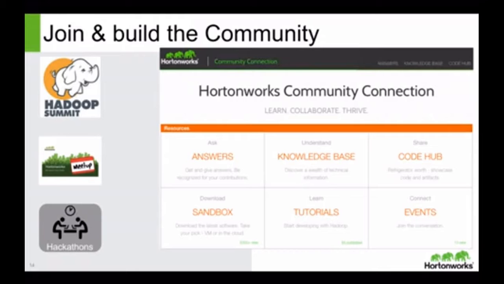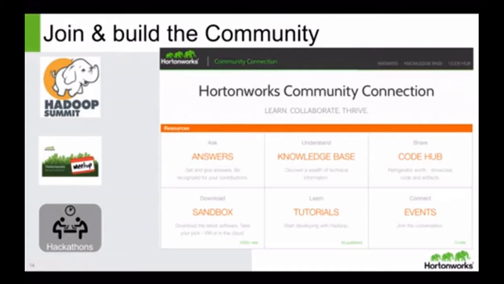We also have meetups globally, which we hope that you can participate in, and even better yet, why don't you volunteer to host an event? Hosting such an event would bring the community into your organization, benefiting you with the knowledge that comes from being around those individuals, but also highlighting you as a leader in the Hadoop community. And finally, we've started kicking off hackathons such as the Ambari hackathon we had in 2015. That was a great success and added several new features to the platform. Again, that's at community.hortonworks.com for everything you see there on the right.